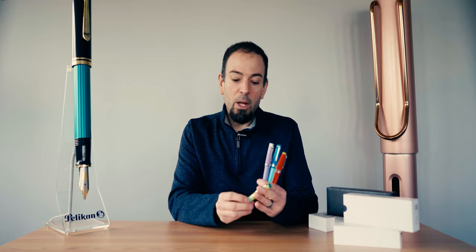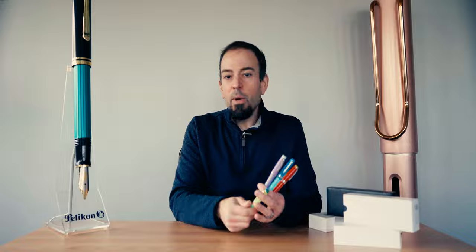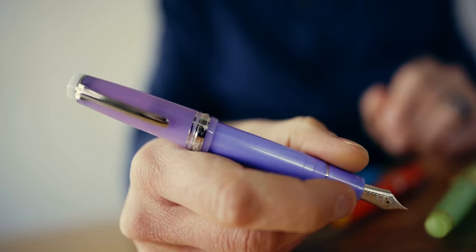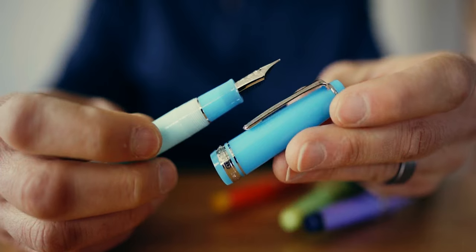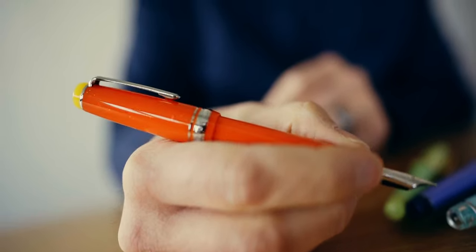Originally we offered these pens in a complete set fitted with 21 karat gold nibs in matching tip sizes available in fine, medium fine, or medium point. Due to popular demand, we split the gin cocktail sets so each pen can be purchased separately. Each pen is gift boxed with a Sailor proprietary converter, cartridge, and one-year limited warranty. I wouldn't recommend ordering these pens shaken, stirred, or on the rocks — yet you might want to grab one before last call, as these pens are 2022 limited edition. The Sailor Pro Gear Gin Cocktail fountain pen is currently available for $310 on the Goldspot website, with the five-pen set going for $1,560.